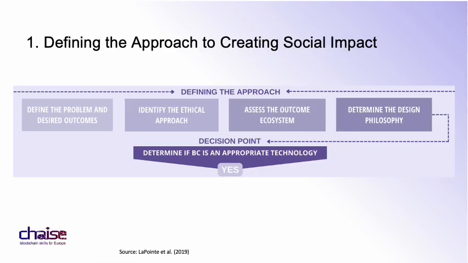The first phase of the blockchain ethical design framework is to design the approach to creating social impact. From the beginning of the first phase, critical stakeholders need to be involved in a collaborative process to maximize the robustness of the overall impact. These stakeholders will come from a diverse range of communities, fields, and organizations that are involved in all aspects of the relevant ecosystem.